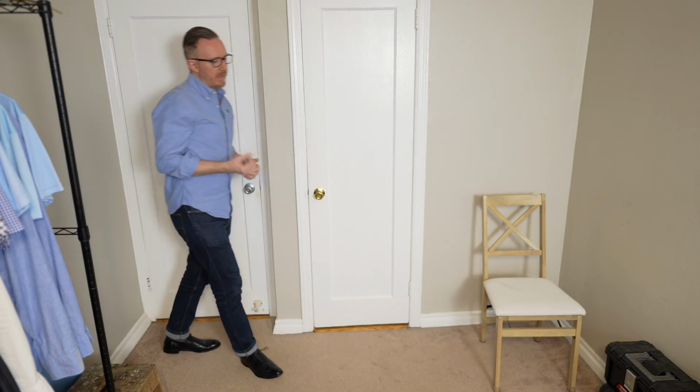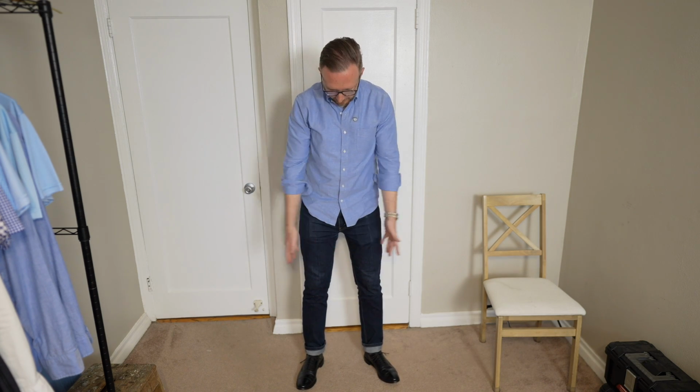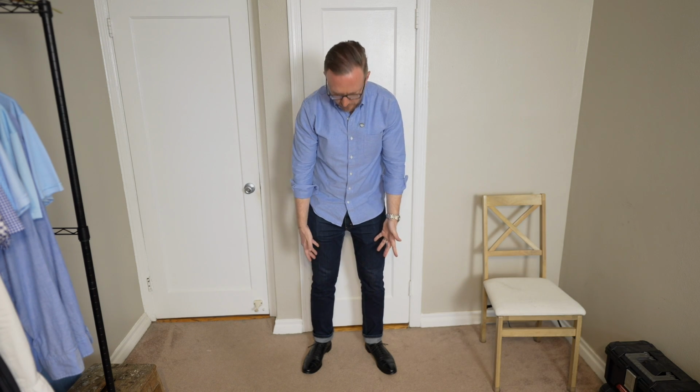Now let's demonstrate the black dress shoes with jeans look. Here you can see I'm wearing a slim fit pair of dark wash denim cuffed on the bottom, and I've also got the black Allen Edmonds shiny black cap toe Oxfords. And while this probably doesn't look that bad at first, and I would say you're probably okay if you get the fit and the color right of all these shoes and these jeans, I would still shy away from it, and I would always recommend if you're going to be wearing dress shoes with jeans, you've got to choose brown.